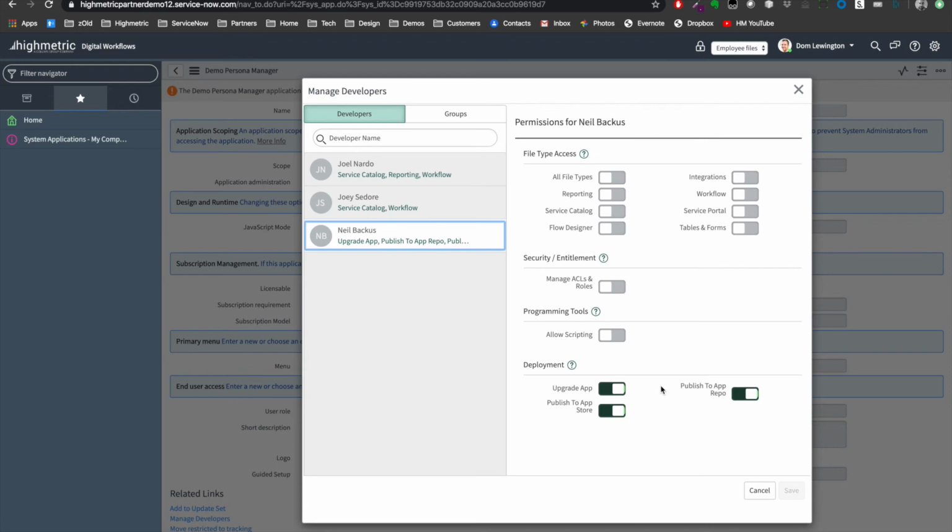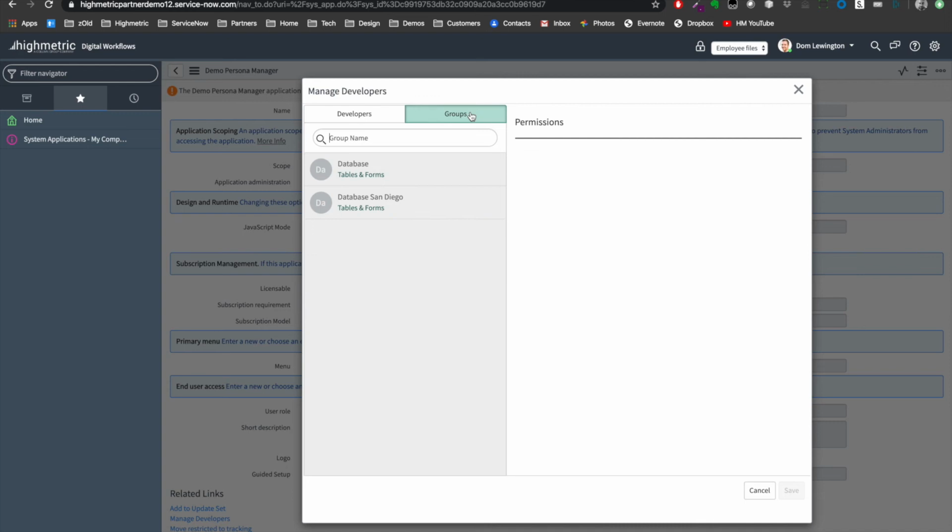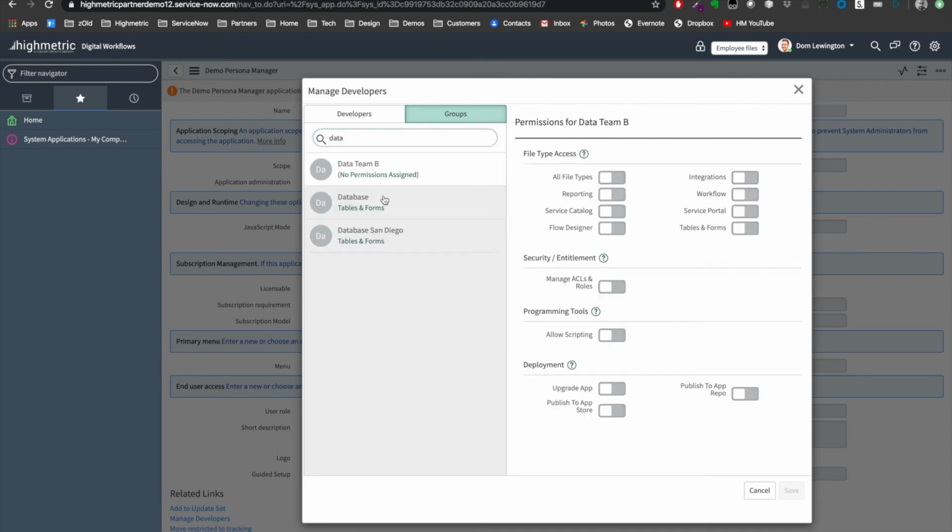If you have a larger team with cross-functional roles, we can also look at adding rights, responsibilities, tasks and file type access to specific groups. So we already have a couple of database people in here as well, but we have a new database team, data team B. And as a database team, we want these guys to have access to help us design the schemas, the tables, the forms, the fields, all that sort of good stuff. So I can give data team B, which will then be inherited by all the users within data team B, the ability to access that particular file type without having to give those guys access to any of the other development tasks.